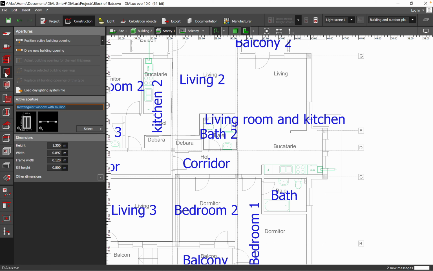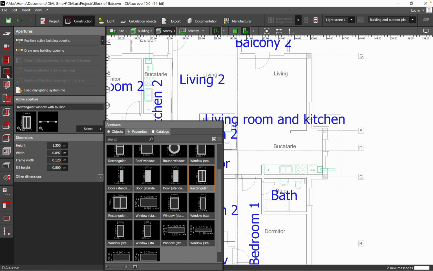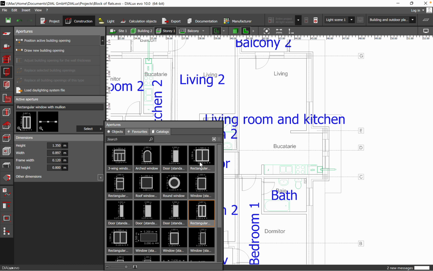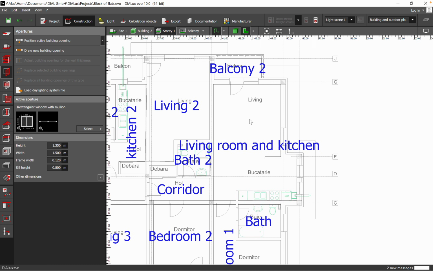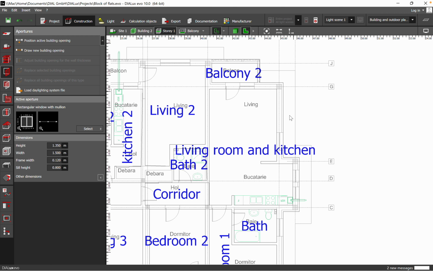But let's move on to the windows. You can here click on this button, and then you have all objects. You have different types of windows. I will go for this one, the rectangular. I have already selected it, and we will start on this part of the space.